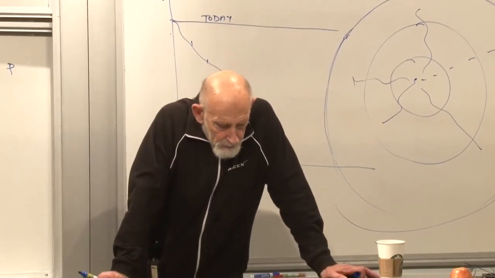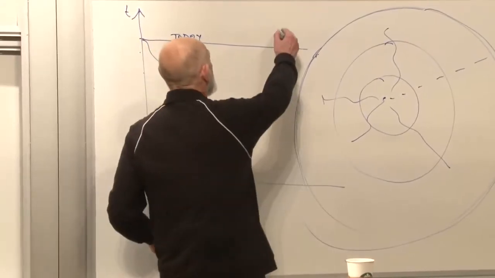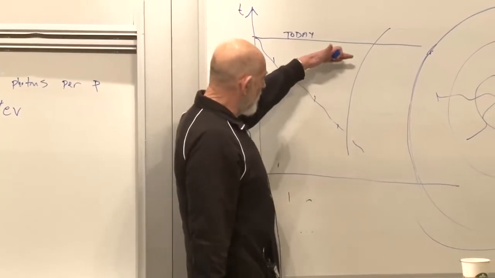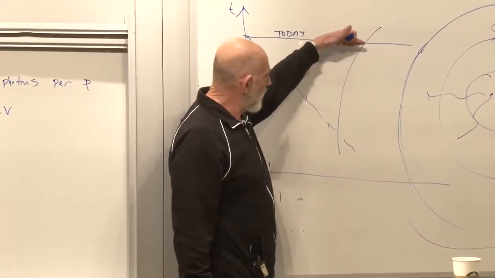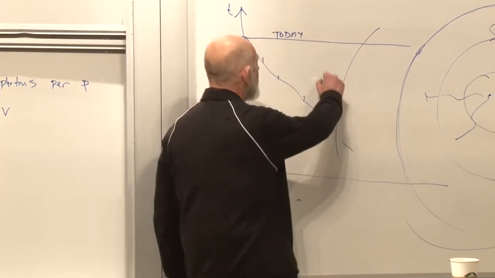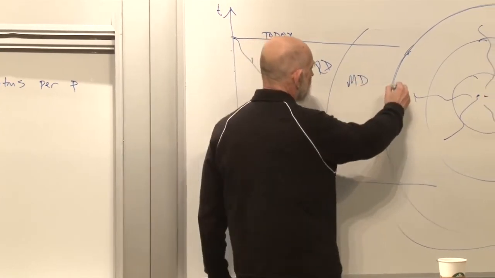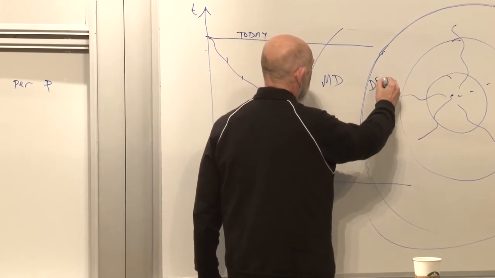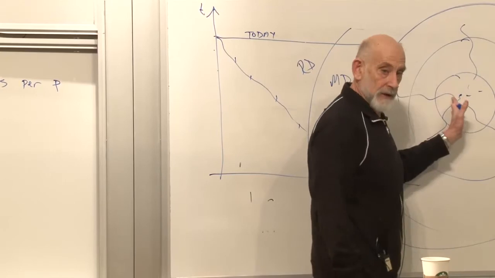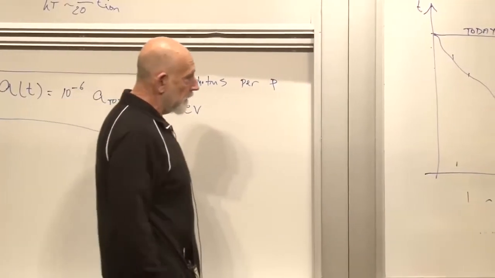Okay, let's keep going back in time, going out past here. Well, somewhere out here was the transition from radiation-dominated on this side to matter-dominated here. So there's radiation-dominated here, matter-dominated here. Here is decoupling, and then galaxies formed somewhere in here, and here we are today. So that's the picture of the universe in a nutshell.